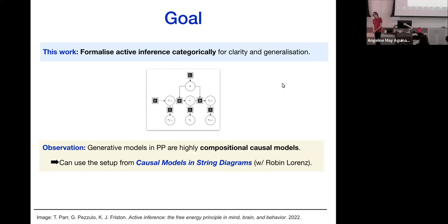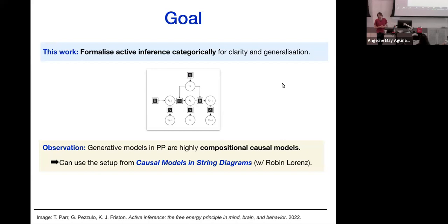It aims to be a very principled account of cognition, but it can still be quite a lot of work to make it through the active inference literature. So we wanted to give a nice, concise formulation of the theory that would be useful to mathematicians. And we use category theory to do so. The reason you might want to take a categorical approach is that active inference tends to be very compositional in the way that it works. The generative models that these agents have are very compositional in their nature. They're often so-called hierarchical models.